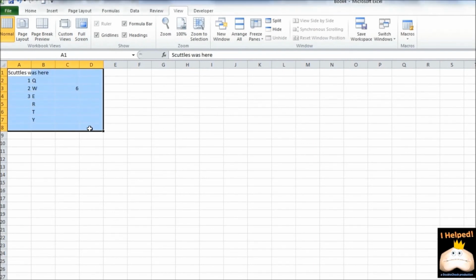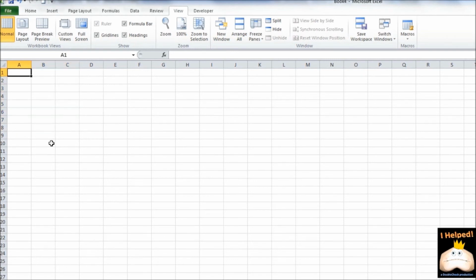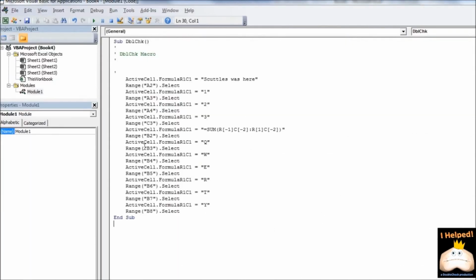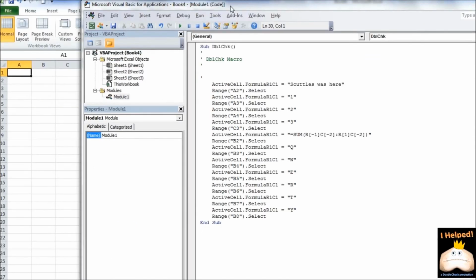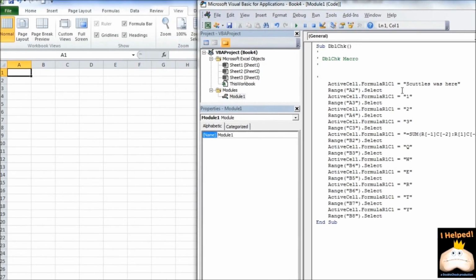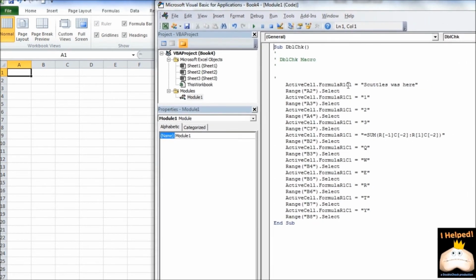And what we're going to do is delete our data. Then we're going to bring our Visual Basic Editor up again by hitting Alt F11. And this time what I want to show you is that if you press F8, it's actually going to step through the code. So if I press F8, notice it starts here, it's highlighted, and as I go, it's going to activate the code line by line every time I press F8. So pay attention to what's going on in both the Visual Basic Editor and our Excel workbook. As I go down the line, it activates each line of code.